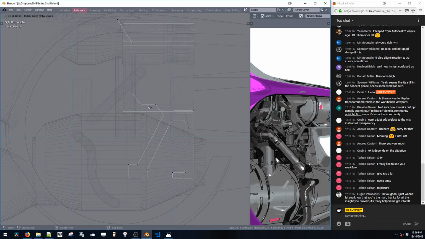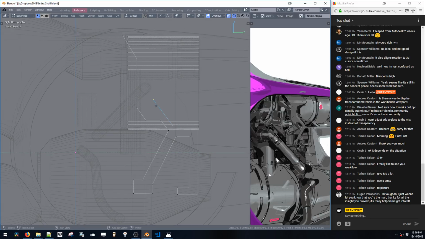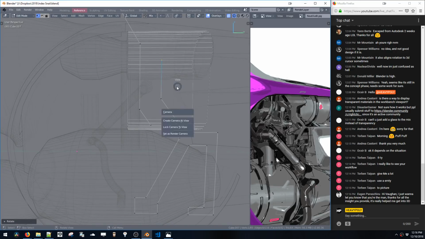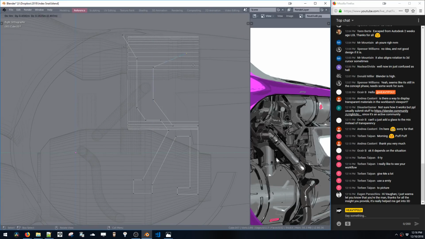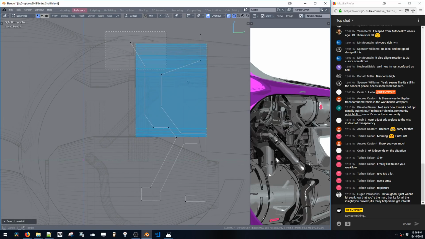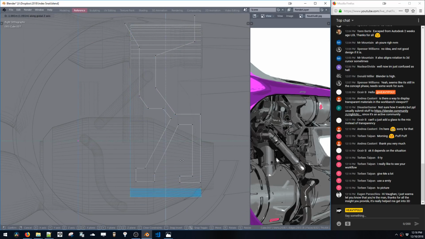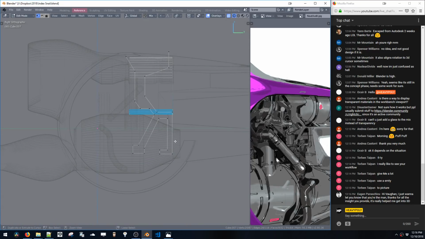So I'm just drawing out that shape, this outline shape here. And then we can go up here and up here. And this needs to be overbuilt so that it overlaps everything. This is also kind of weirdly proportioned here.